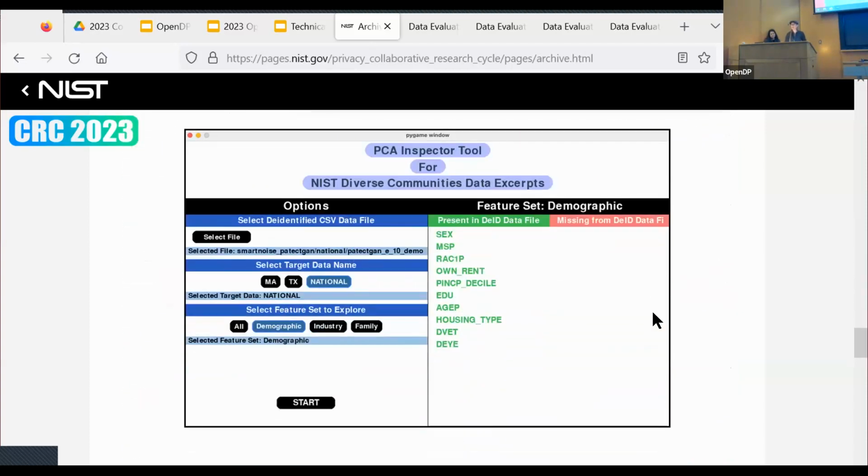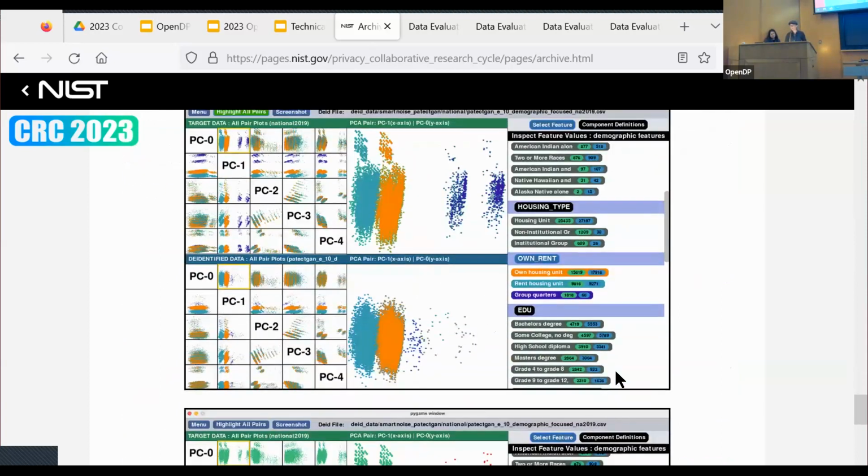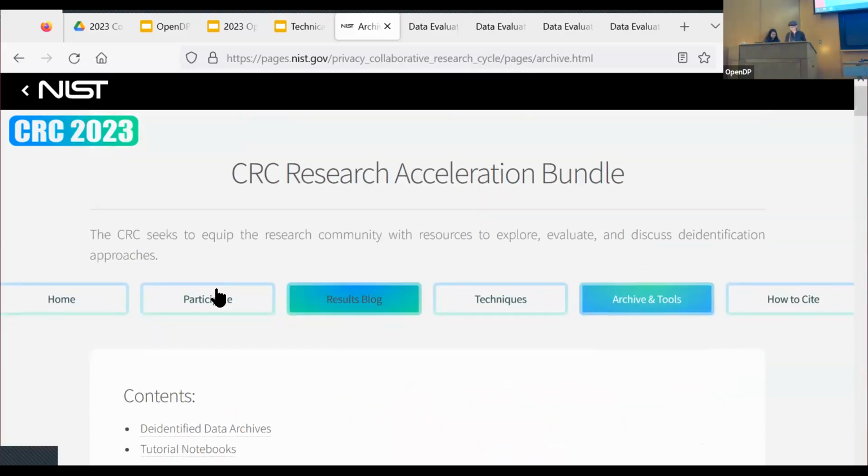It gets even better. We have a point-and-click interactive tool that lets you go play with your data and with the principal component analysis, so you can look across different components. You can highlight people, see who they are. Those 6-year-olds who are military veterans, you can track them down. And you can do this for your algorithm. You can do this for anything in our archive. All of this free, all of this fun.